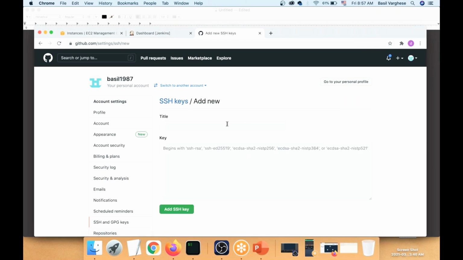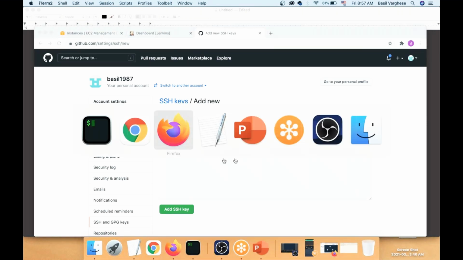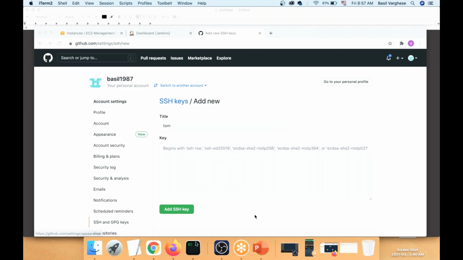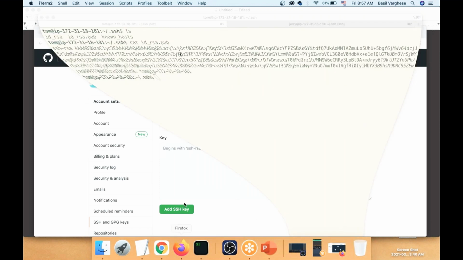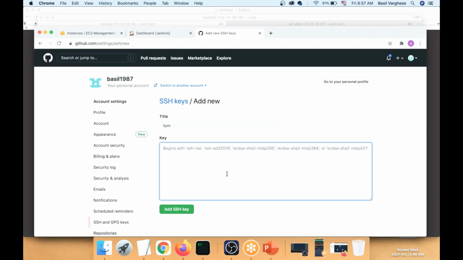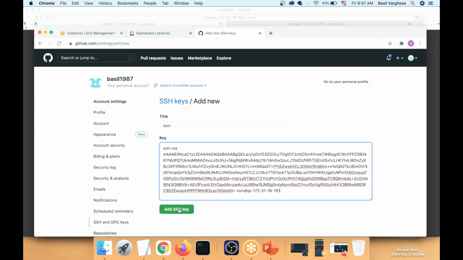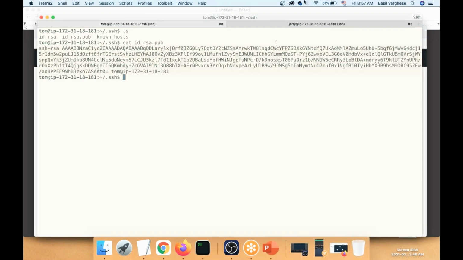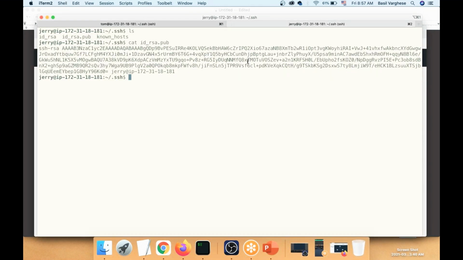So I'm going to specify Tom's public key here. I will paste Tom's public key. And I'm going to paste Jerry's public key.